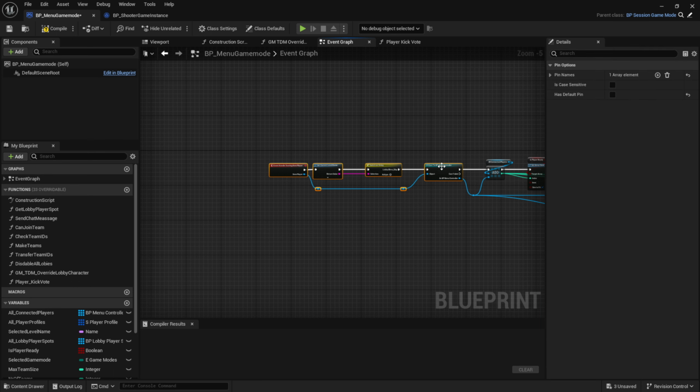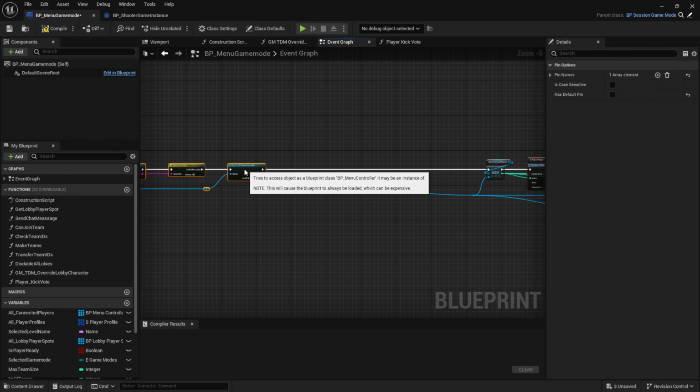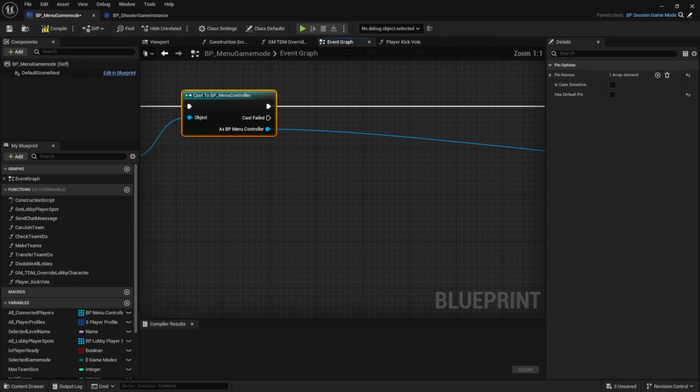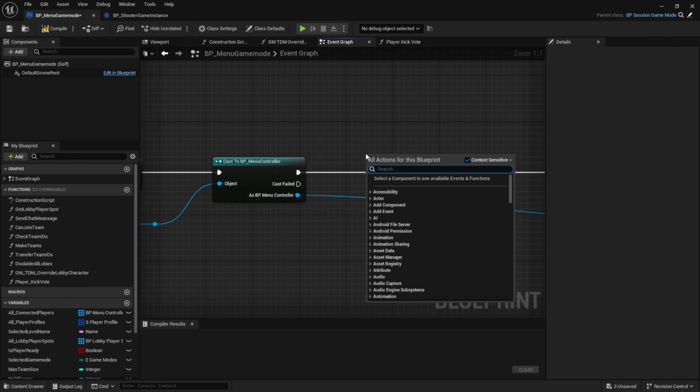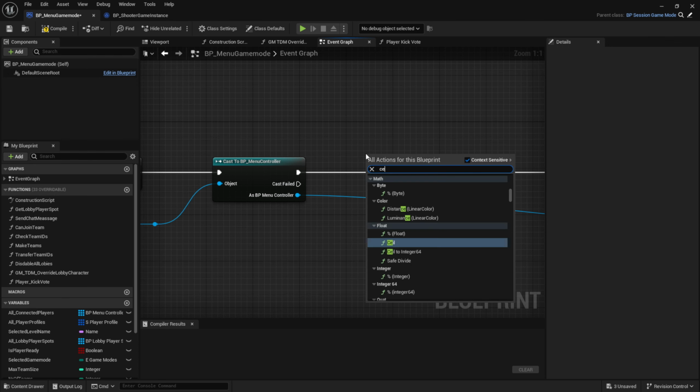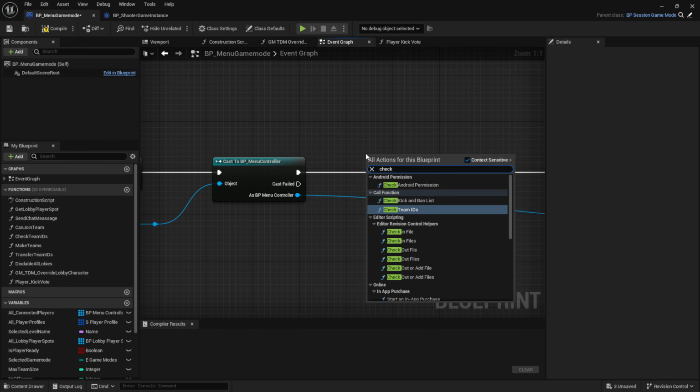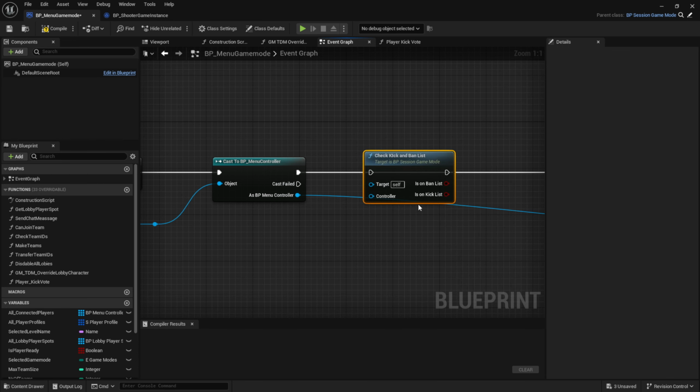So let's make some room right after the cast. And in here we can call our check kick and ban list because we created that on the parent of this game mode. So we can simply call check kick and ban list over here, plug it in.